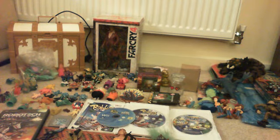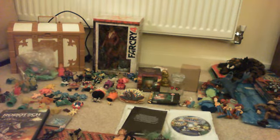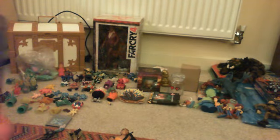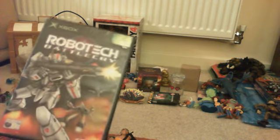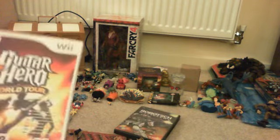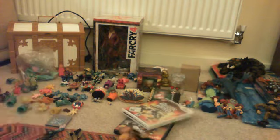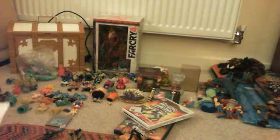There was a lady who had some Wii games, and I went over and had a look, and she had The Sims 3. So I opened it up and looked inside, and it was a blank case. And then it basically became a game of, are the games actually anywhere near what they show on the outside? So the first one that actually matched up was Robotech Battle Cry. That all looks complete and in relatively good shape, all except for the case, but we could swap that out. And then inside the Guitar Hero World Tour, she had this Sonic All-Stars Racing, and then in Rabbids Go Home there was that one, as well as Raving Rabbids Time Travel. But there were 3 or 4 decent looking games that just weren't in the cases.